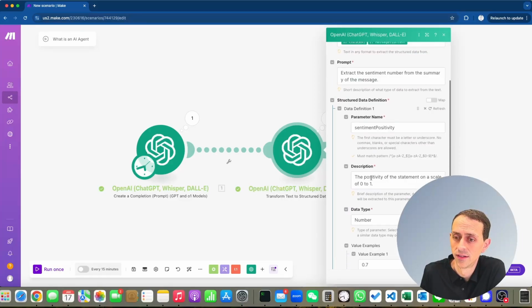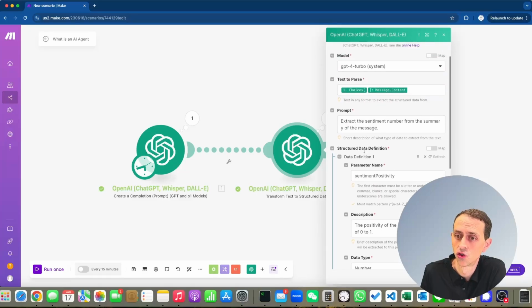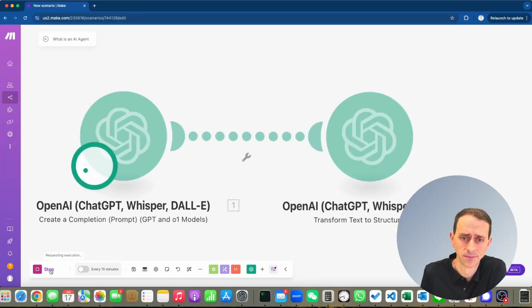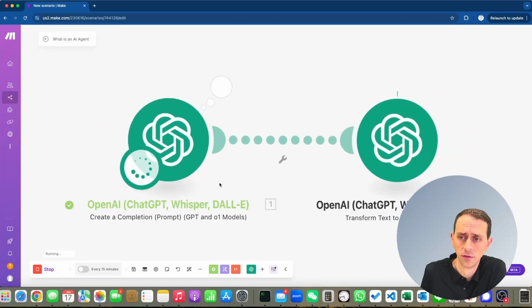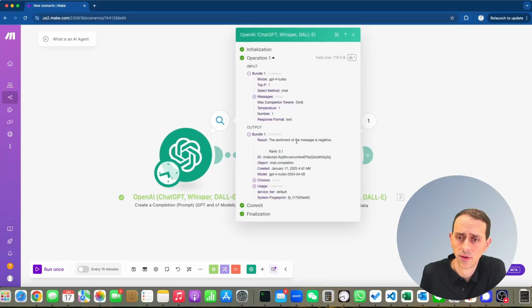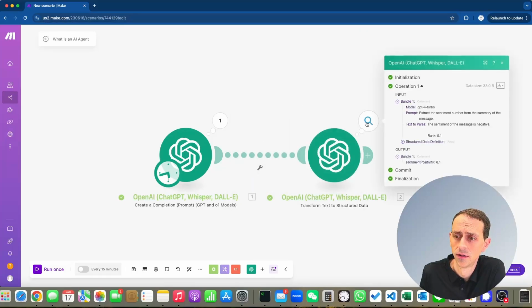And then we say, extract the sentiment number from the summary of the message. Okay, pretty simple. Let's go ahead and run it here. All right, so the first one came in. We took the message and said the sentiment of the message is negative, rank 0.1. And then this one read that out and gave us a sentiment positivity of 0.1.